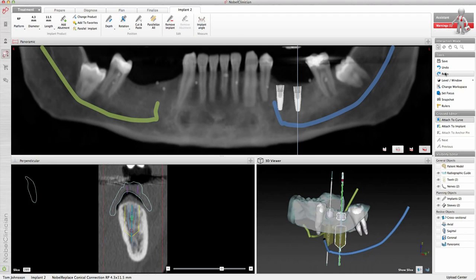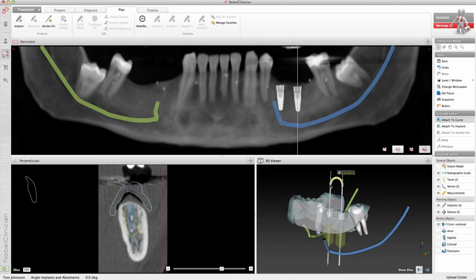It is also possible to measure the 3D angle between two planned implants. To measure this angle, select the first implant. Next, press on the Implant Angle icon in the Implant tab, followed by selecting the second planned implant. The angle between both implants will be shown in the 3D scene, and when the measurement is selected, the angle will also appear in the status bar in the lower left corner of the screen. When abutments have been planned for both implants, the angle between abutments will be shown as well.